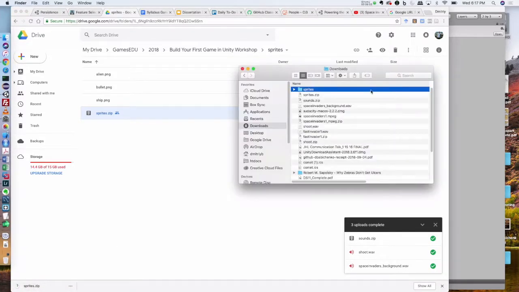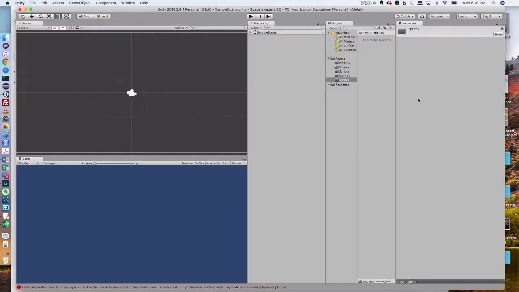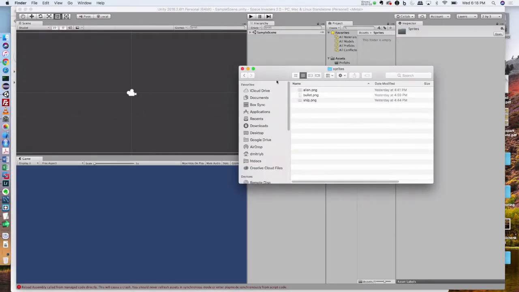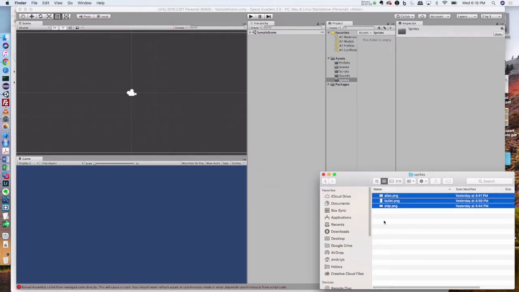I'm going to open it, and I'm going to take all 3 sprites. So you can see that I have 3 sprites in here: alien.png, bullet.png, and ship.png. Select all of them and drag them into the sprites folder.